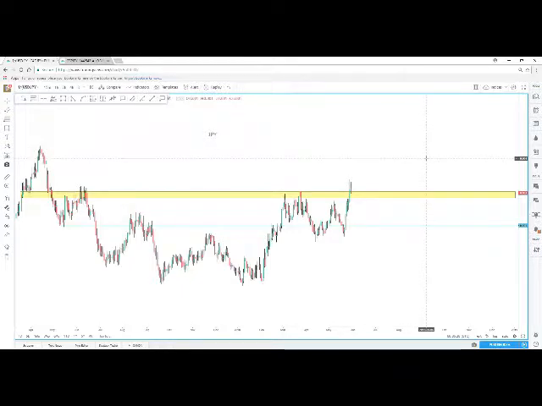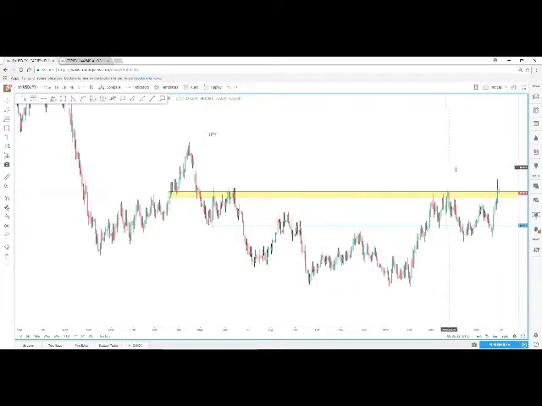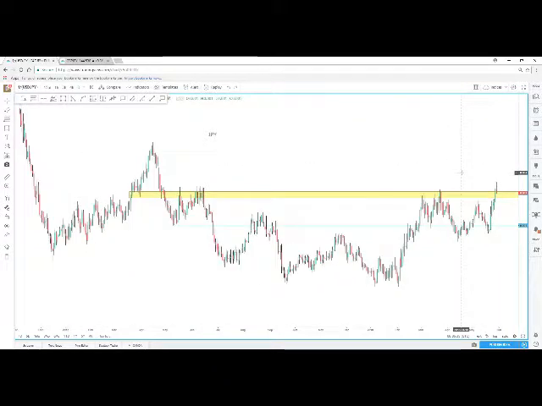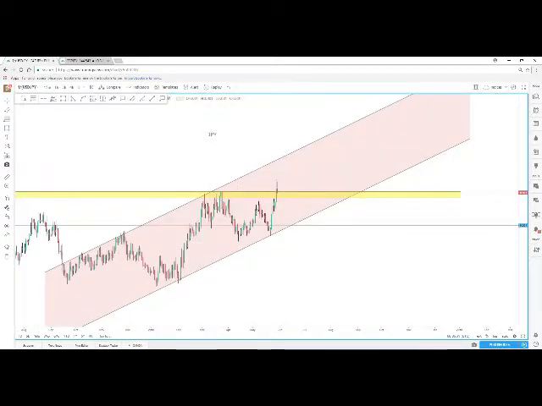To represent that a little more definitively, I went ahead and added a parallel channel. So you can see this high on the channel here where I've put it, it really started when it started this push back towards the 38 the first time. We've started that trend on the high, and that trend has been respected multiple times.